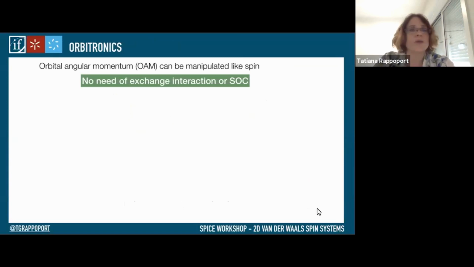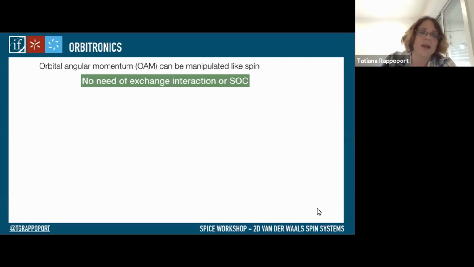So let's begin with Orbitronics. And the idea is the following. The manipulation of orbital angular momentum of light is quite an old subject of investigation, with more than 20 years. And there are several applications for that nowadays, at least suggestions of applications. However, the manipulation of orbital angular momentum in solids is more incipient. There have been works on the subject floating around for some time now, but without getting a real critical mass.